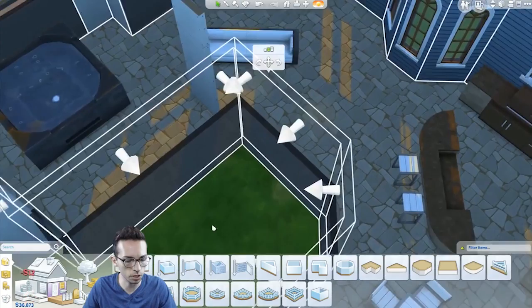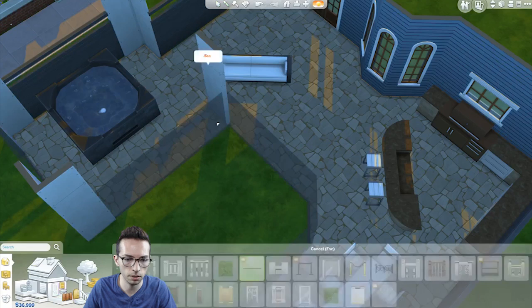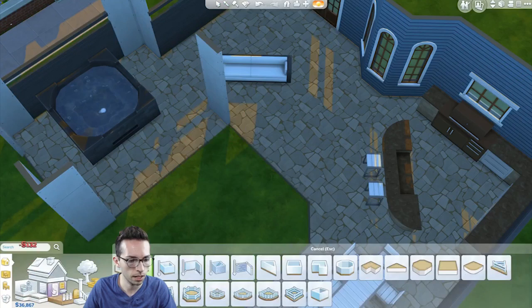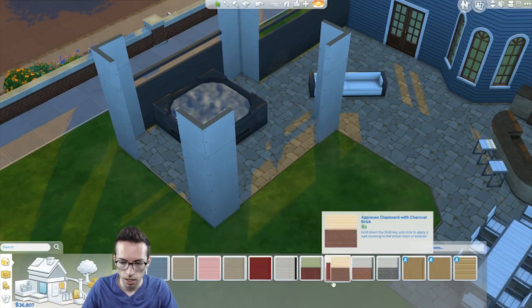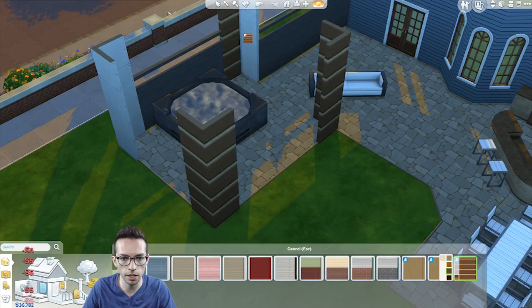Oh, and then I need to push this back into here. Perfect, there we go. And then we're going to grab some of this here, this piece to go down there, and a wall to separate that. Perfect. Now I think I do want either wood or, what do we got here? Can I do a darker wood? What's that going to look like? That's kind of cool, I like that.